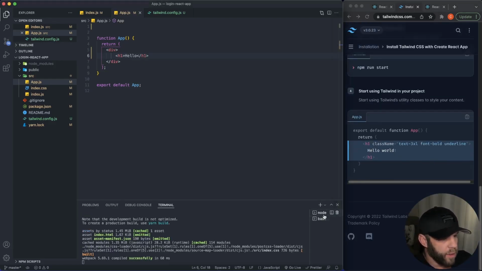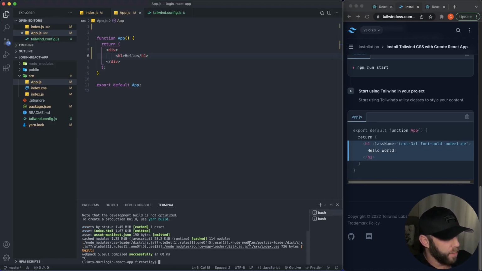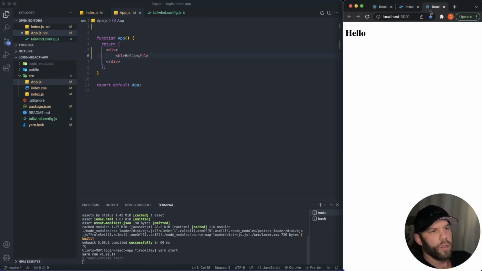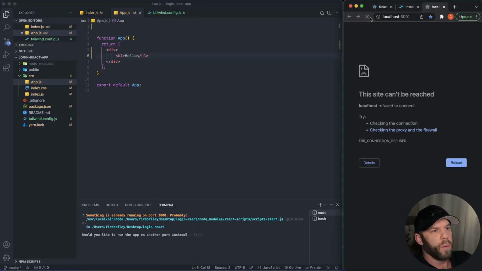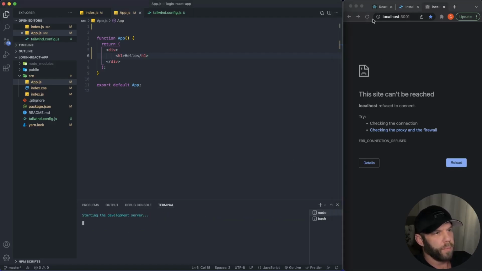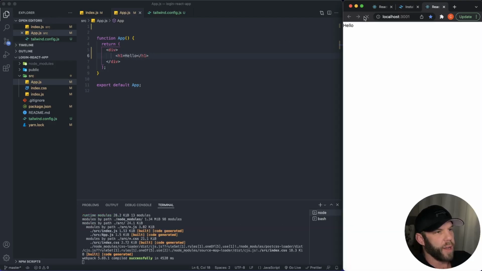Now I'm going to go ahead and close this. Doesn't seem to be working. I'm going to close this and just restart it. So I'm going to press Control C. Now let's type in yarn start. We want our Tailwind to be working. Oh, yes. This should just look like plain text, you guys, until we style it. There we go. Perfect. That's what we want right there.